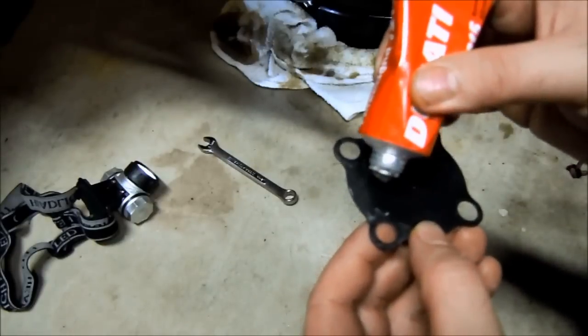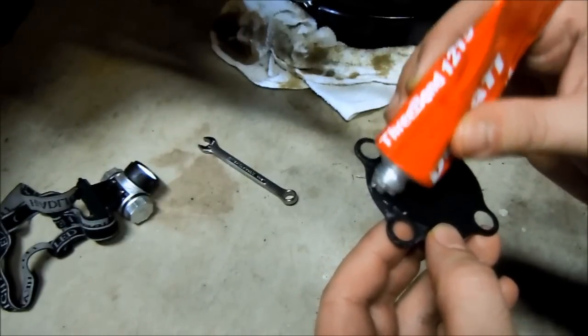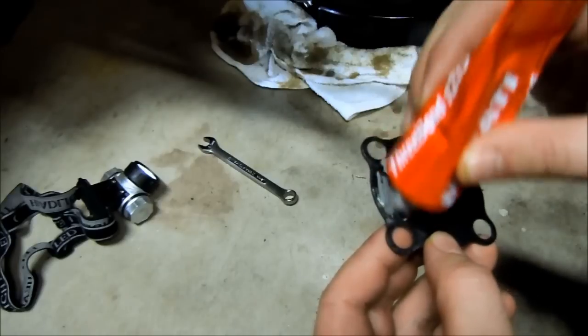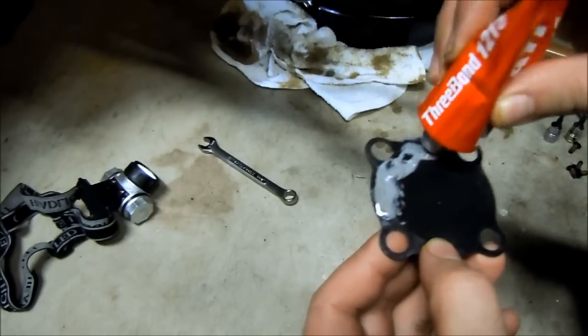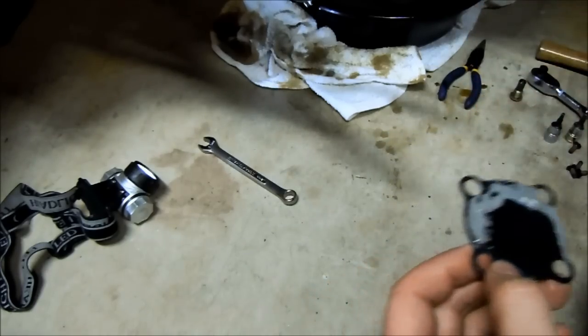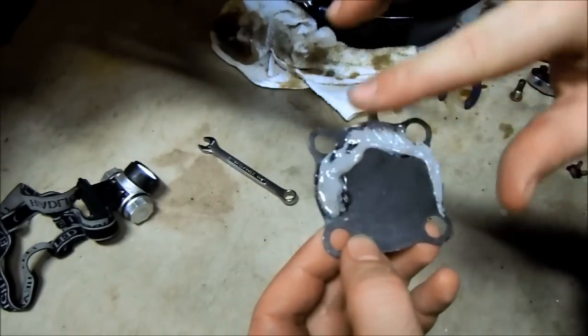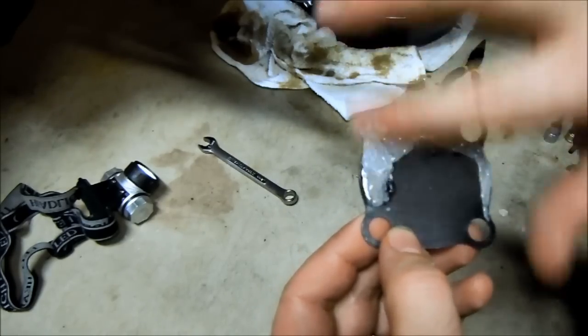So you just want to goop on a little bit. The only place that it really needs to be is around the edges, remember, because the sump is in the middle. So just do a little bit of gooping around the outside and then use your finger to thin it out and get it around the bolt hole edges.